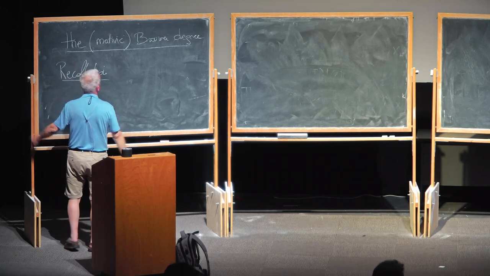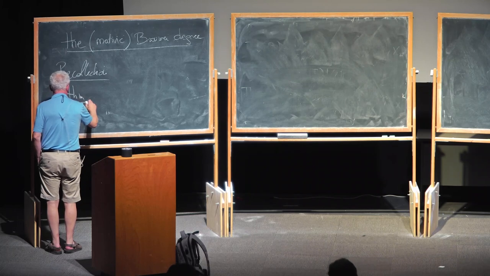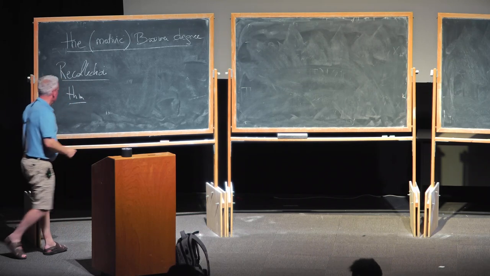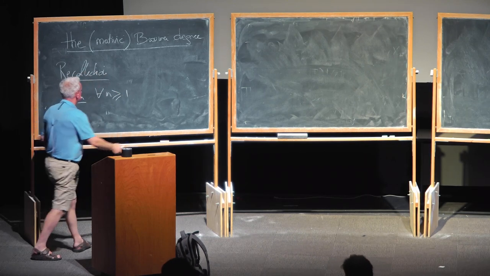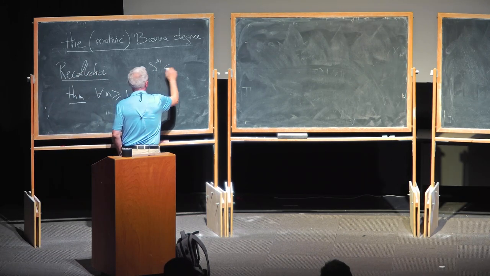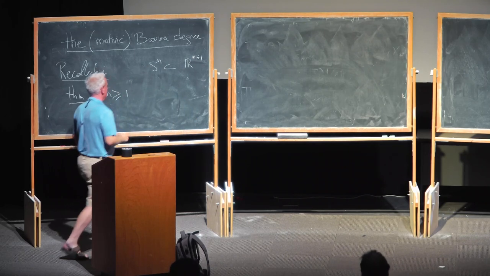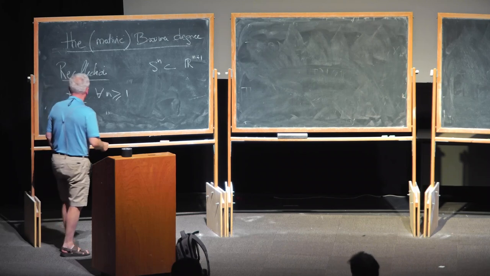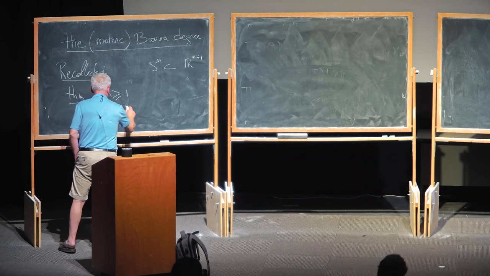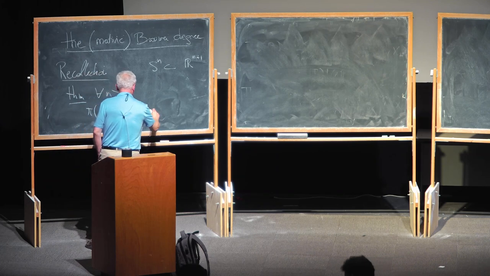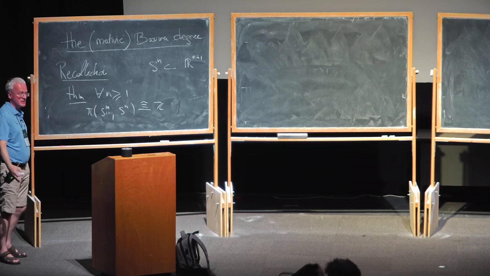On the usual Brouwer degree, in fact it's a formulation which is a bit stronger than the theory of the Brouwer degree. It says that for any integer n greater or equal to 1, you consider the sphere S^n of dimension n inside R^(n+1), defined by the equation that the sum of the squares of the coordinates is 1. The set of homotopy classes from S^n to itself is naturally in bijection with the group of integers.